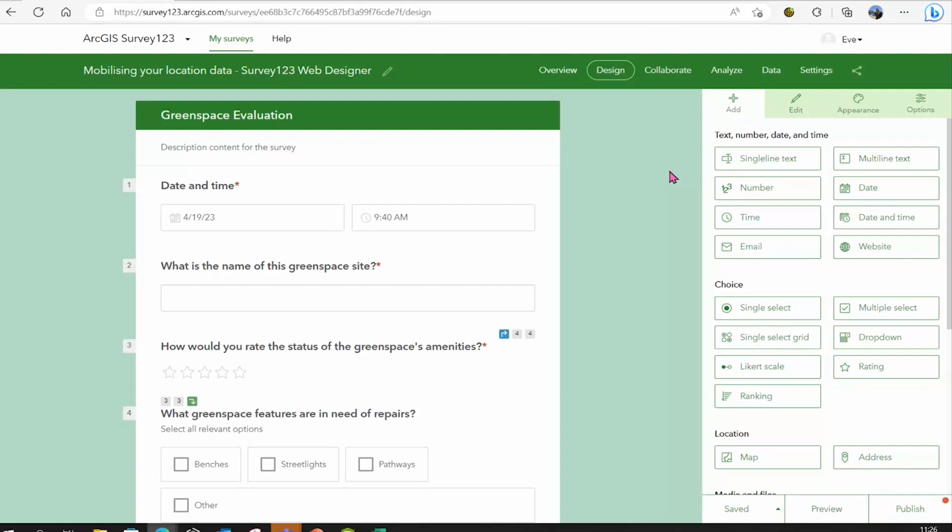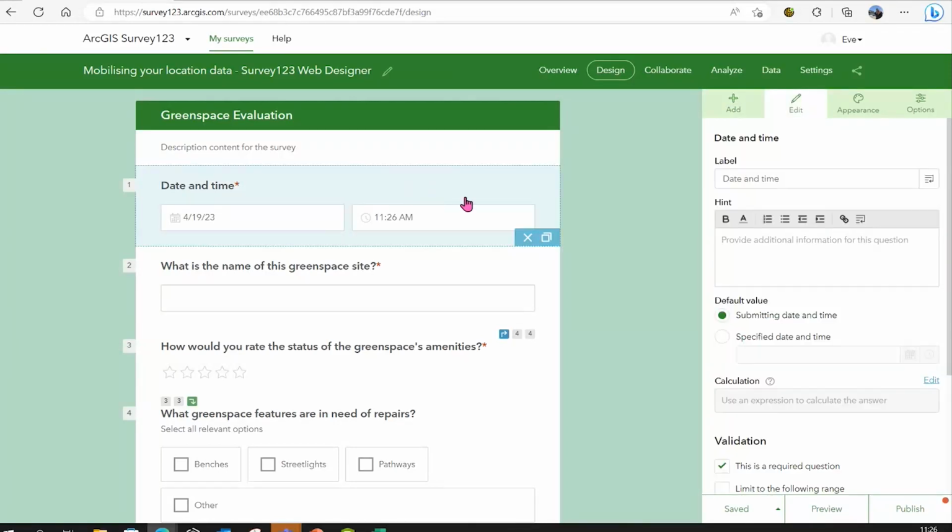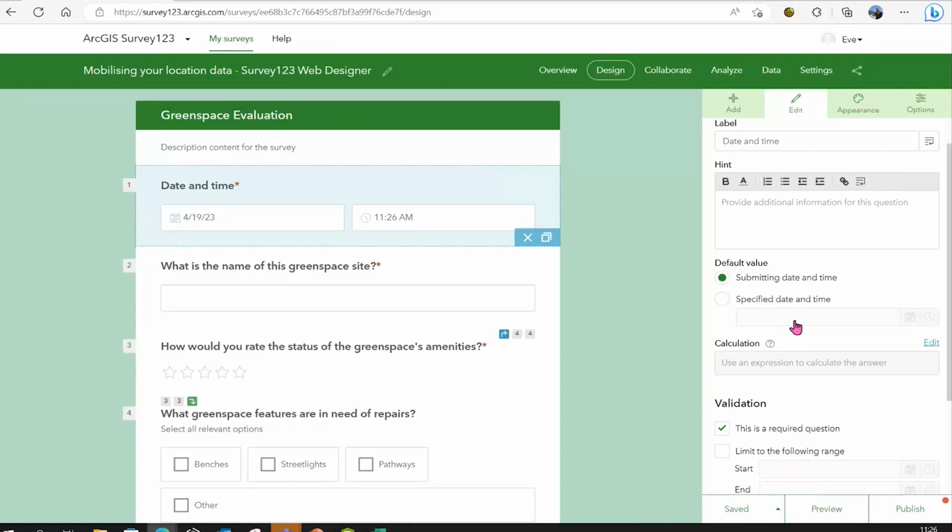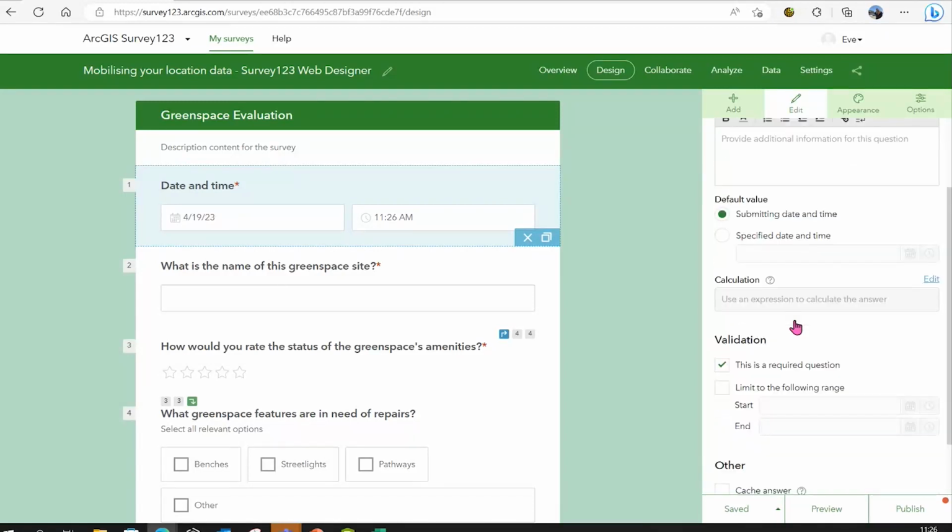Although it is more limited than the desktop application, that isn't to say that you can't create an incredibly comprehensive survey using a variety of question types that we see off to the right, as well as the configuration settings available. For example, if we look into our date and time, you can see that you can have default values to make it easy for data to automatically be put in, limiting the amount of work your volunteers have to do.